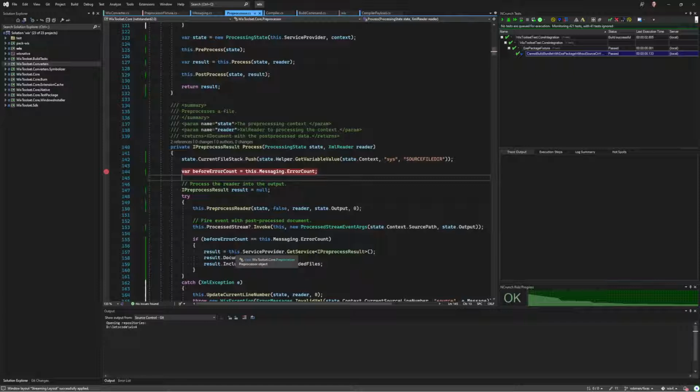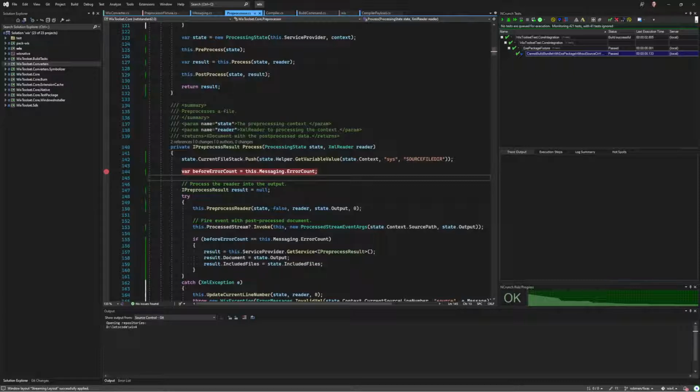Error count. So the idea with this is that rather than using the big "an error occurred at some point in time," which would bypass so much of the preprocessor running, we'd like to be able to run through the preprocessor for each document to say, hey, at least we can validate that all of your documents are valid XML, and if not, you can get all of the XML errors across all your files in a set of errors.